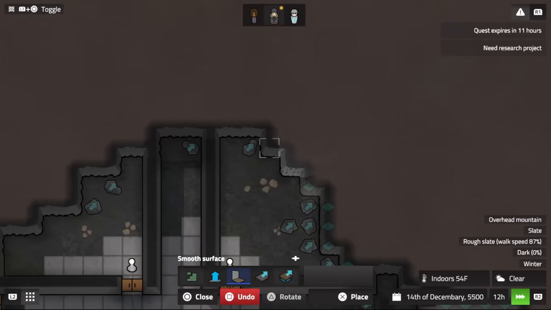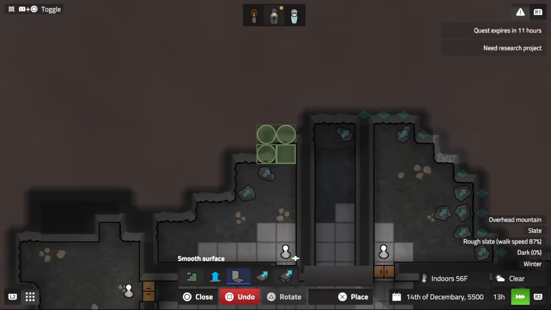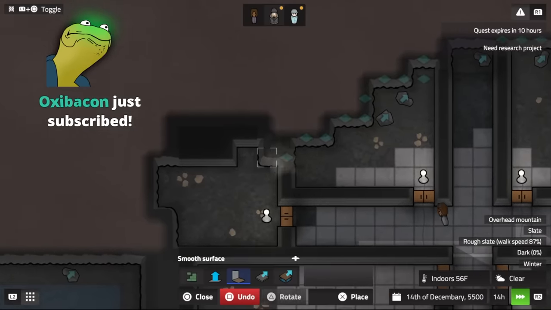Be a shame if someone were to do that. This guy has uranium in his bedroom. Now all I can think of is uranium fever. You know, remember that? What was that, Fallout 4?